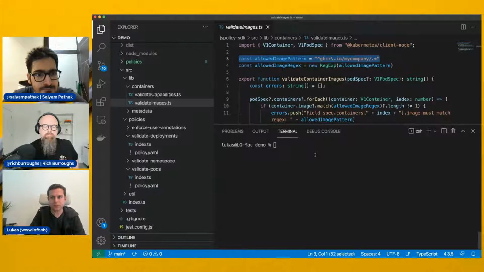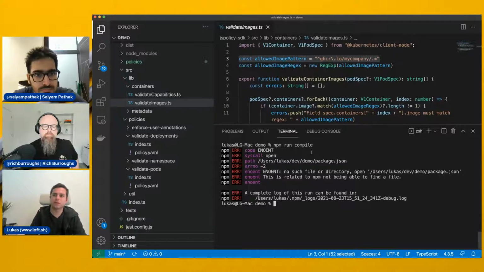You essentially have a couple of commands. You can run npm run compile. And the result of this is, in the wrong folder. Switch to the project.